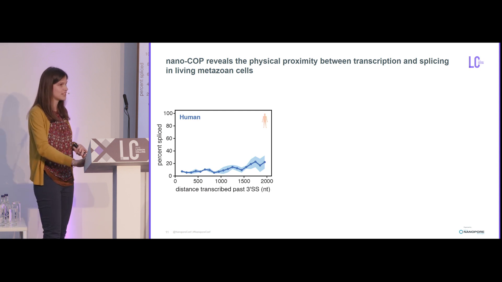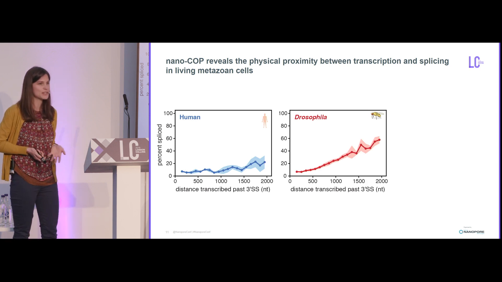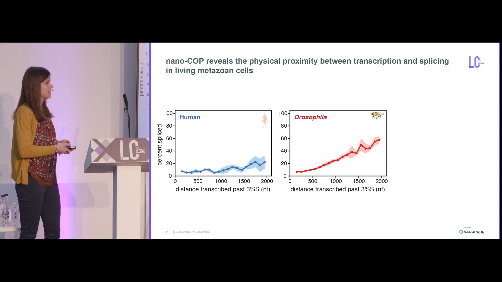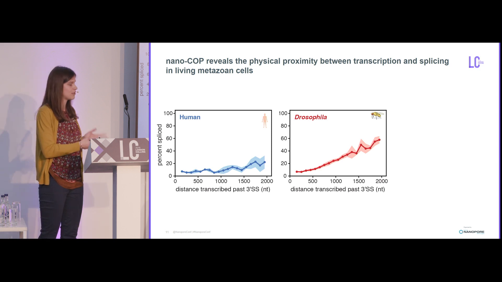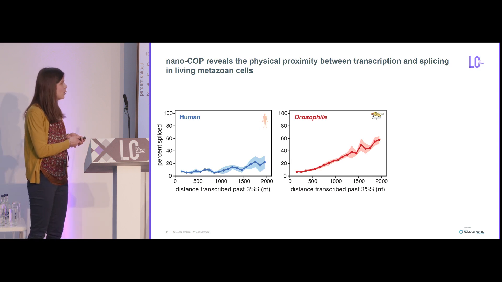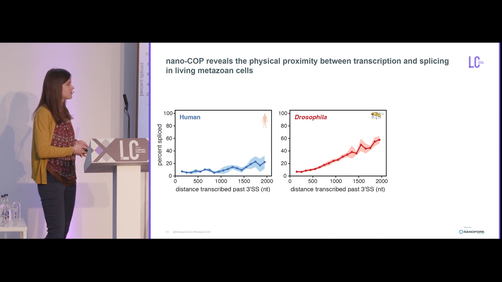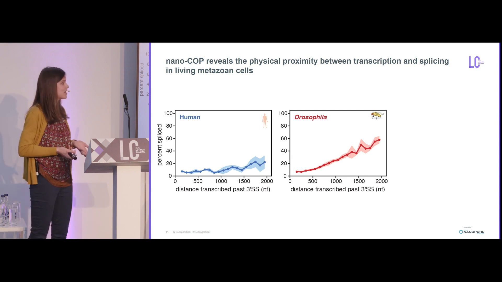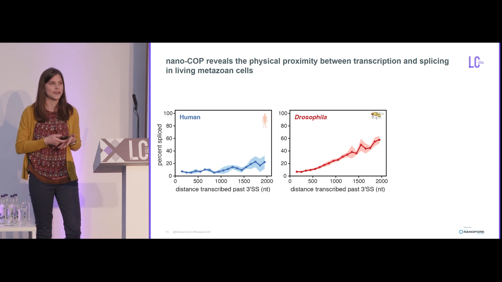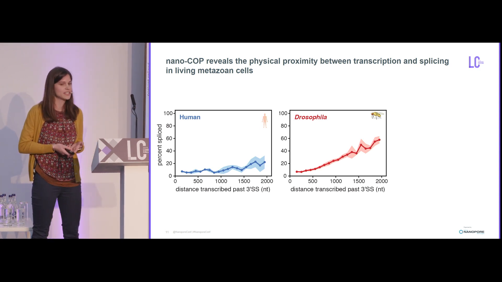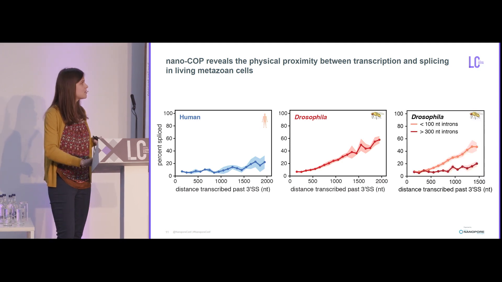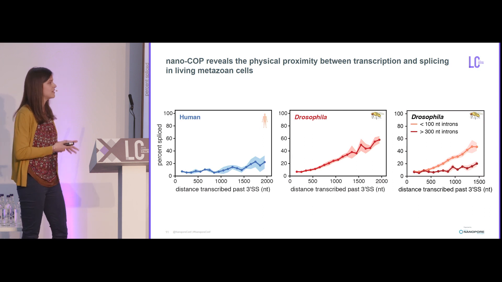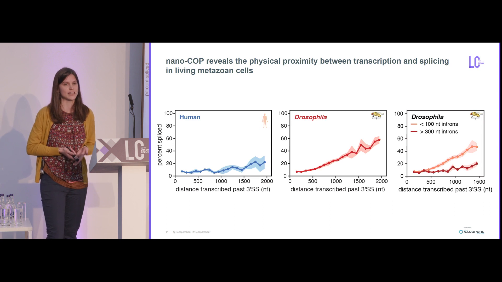We then used a different organism and looked at Drosophila melanogaster. In Drosophila S2 cells, we see something completely different: transcription is much closer to the intron when splicing is occurring. When Pol II is about 1 kb away, about 25% of introns are spliced, and at 2 kb, about 50% are spliced. This is because Drosophila has a very different genome structure — the median intron size in Drosophila is about 70 nucleotides. When I separated these short introns from long introns, we can see that short introns are more rapidly spliced, and these are likely what's contributing to the rapid splicing dynamics in Drosophila.